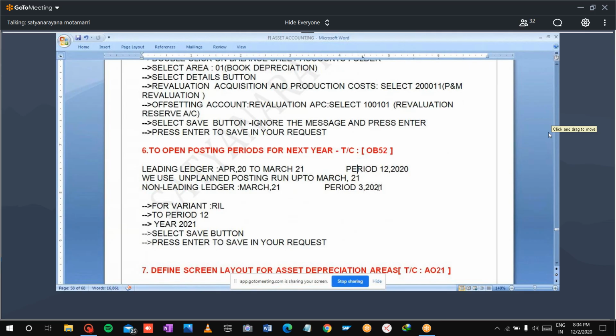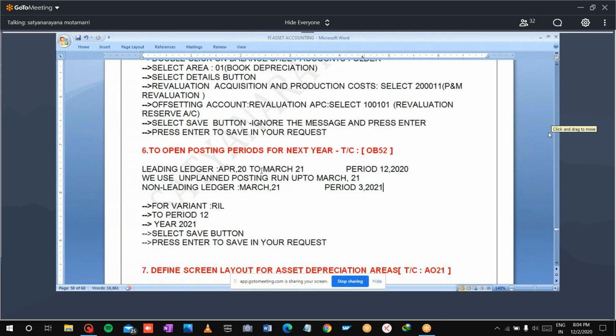For non-leading ledger, March 21 means period 3, year 2021. So I'm opening the periods for next year also. The reason is when I run for up to March 21, non-leading ledger will be next year, period 3. So I'm opening up 12 up to 2021 because it has to update leading ledger as well as non-leading ledger.